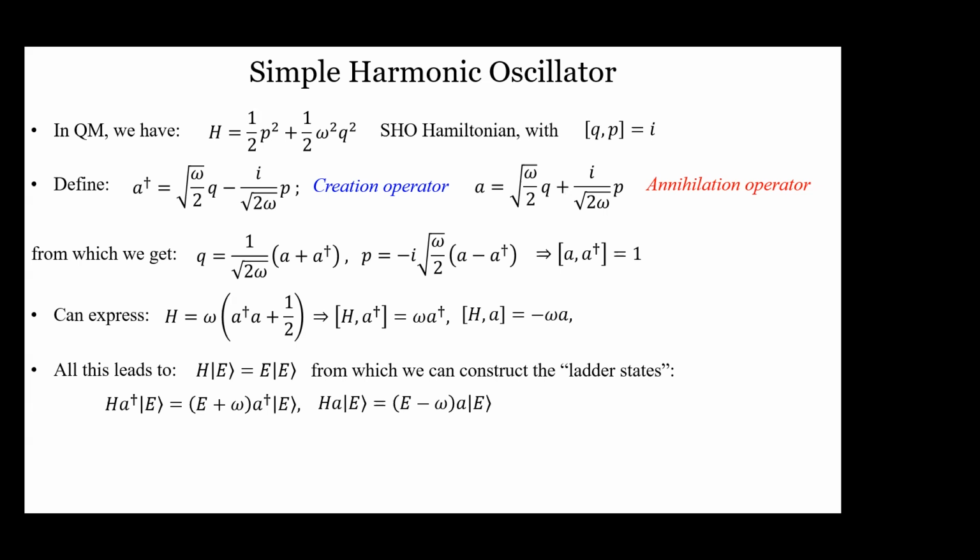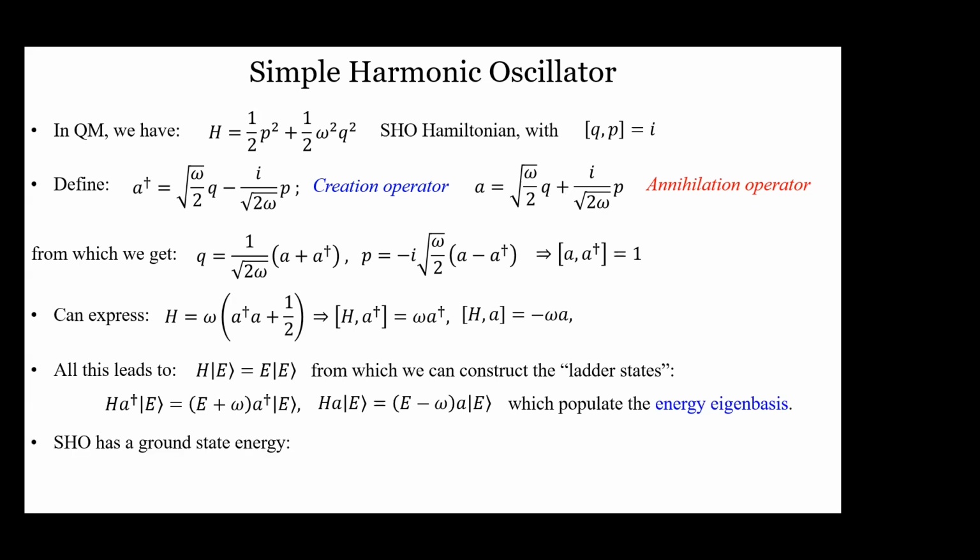And if you do the other one, you act with this annihilation operator. You act with an a, you get a decrease in the energy by omega, by the same amount. You increase by the same amount, you decrease by the same amount. All right. Now, these populate the energy eigenvalues, right? So you basically have states of energies, which you can go up and down using a daggers and a.